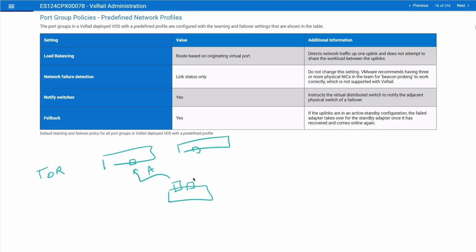We uplink like this, active standby. So if we have a failure here, the notify switch will let the VDS or the virtual distributed switch tell the Tor switches, hey, I'm not going to uplink using this port anymore. The MAC address must be changed on your end. I'm going to start uplinking using this MAC address.